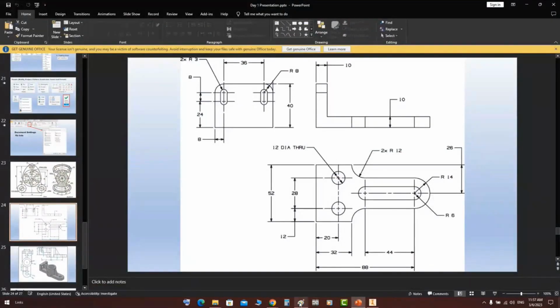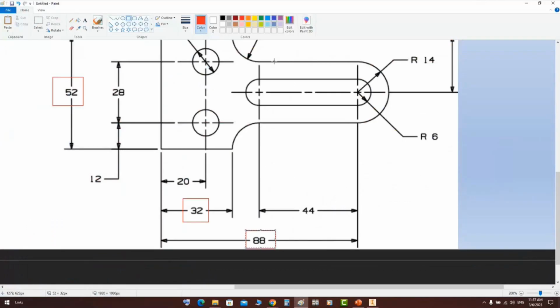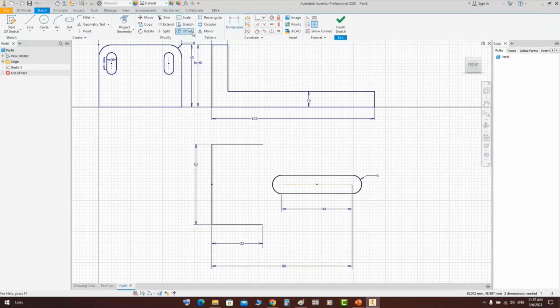Okay, let's add this line, that arc, and that arc. In that case, we can use the offset option, but remove the loop selection. If you select offset and remove the loop selection, and activate it again, you will select the whole chain of this slot. But we need to select those lines only. So continue to make a slot like that.